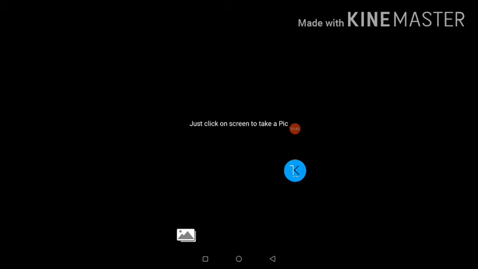Maybe if you are moving and you want to take some snapshots, you can just click on the screen where it is blank, and nobody will notice that you're taking pictures. Just click on the screen, and you're actually taking pictures. Then click on the down button over here. You can see the pictures I've taken. So you can take pictures on the blank screen. That's a great application, as you can see.